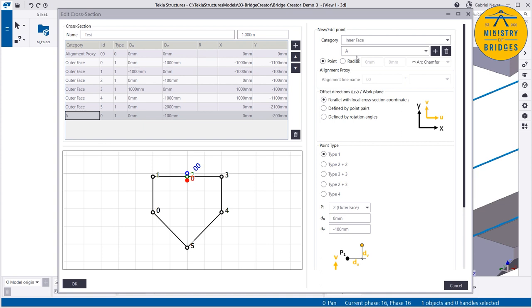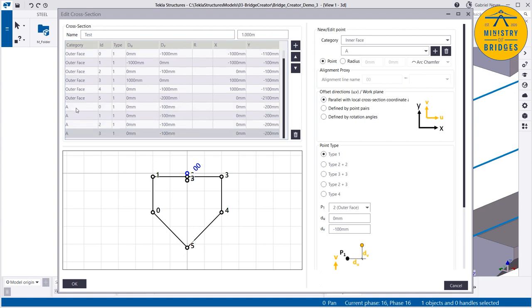Now don't fall into the temptation of going there and typing every time you need a point. You don't need to type. If you need to create a void, create the first point. Now select the point and copy, and I'm going to need, let's say, 4 points. So 1, 2, 3. So now I have 3 interface points ready to create my void.